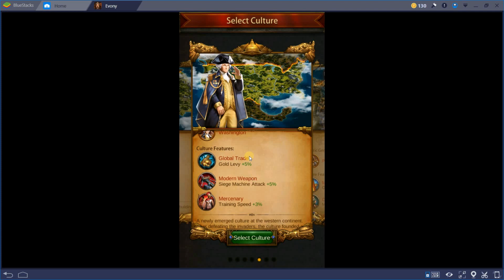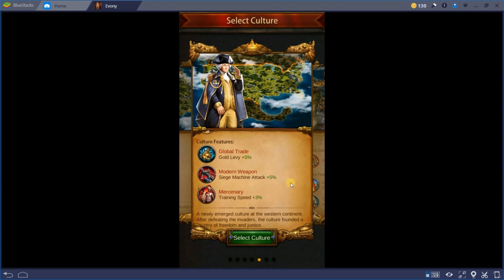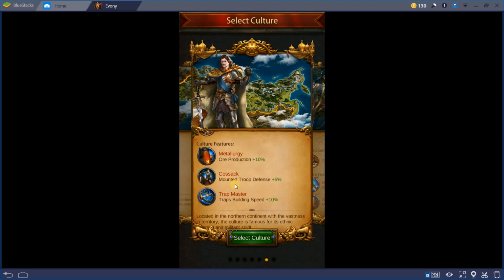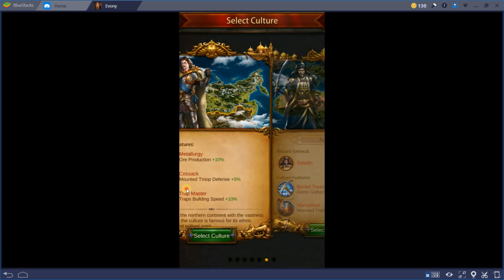America, gold levy, that's a good one. Gold's quite important in this game, so having a little bit extra is always good. Siege machine attack, good in defense, and training speed helps you get troops out faster, so that's not a bad one either for the start. Russia, all production, you don't use that till you're level 16, so that doesn't matter that much. Mounted troop defense, again, not that great at the start, and traps you don't really need at the start either.